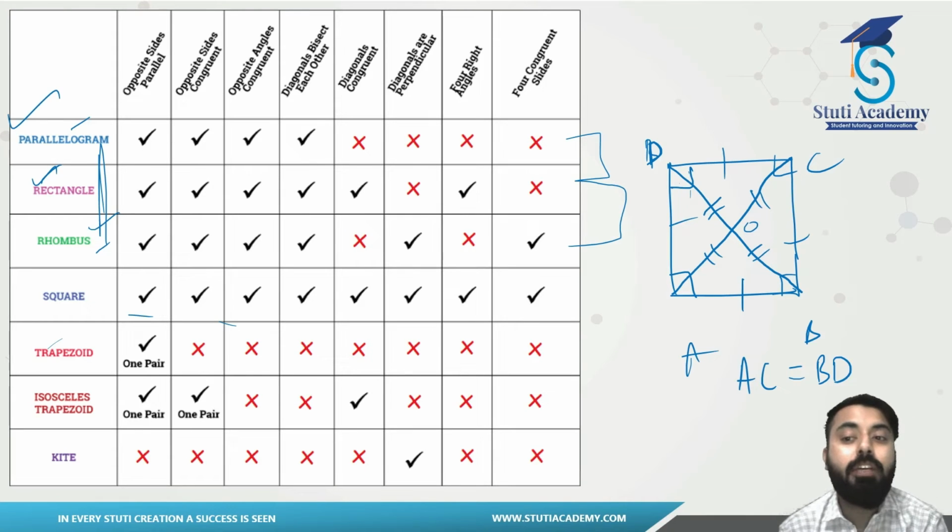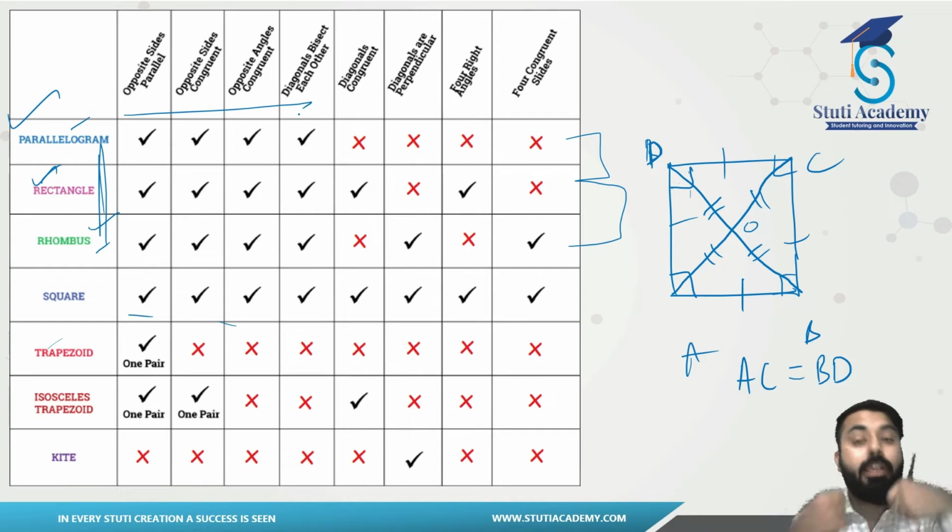If somebody asks you, is a square a parallelogram? It can be a parallelogram. But can a parallelogram be a square? No, it cannot be, because a parallelogram has only 4 properties. A square has important properties to be noted here, which are diagonals are equal, diagonals bisect each other at 90 degrees, and most important, each side is equal, while in the case of a parallelogram only opposite sides are equal and parallel.